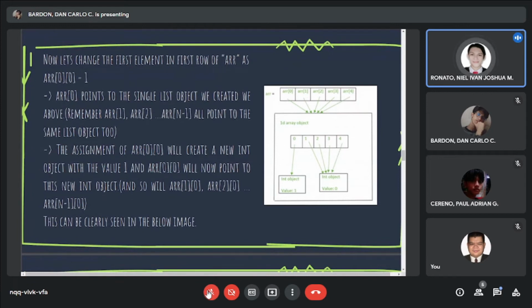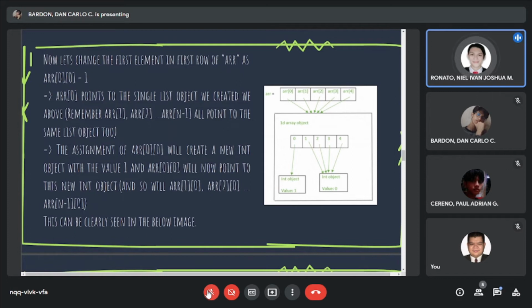Now the assignment of R00 will create a new int object with the value 1. And R00 will now point to this new int object, which will show us 1 instead of 0. This can clearly be seen in the image.